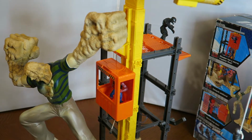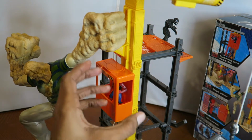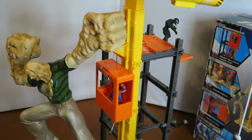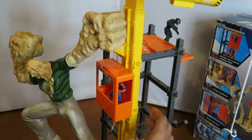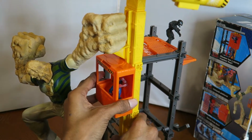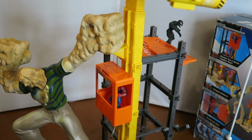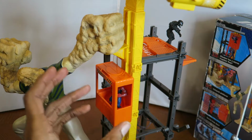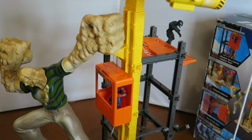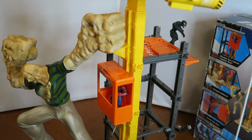However, it's kind of difficult to do that because of how tightly fitted the elevator is in this playset. So you have to probably grab one part of the playset with one hand in order to move this elevator with the other hand. So it goes up, and it goes down, and it goes back up again. Once again, it's tightly fitted in there, so it's kind of hard to move the elevator, and you'll end up moving the entire playset if you don't hold on to it with the other hand.